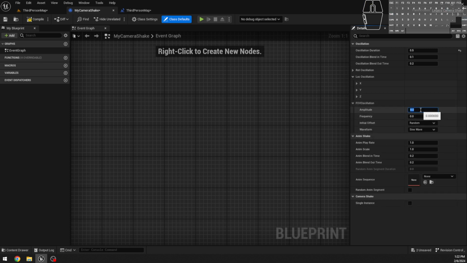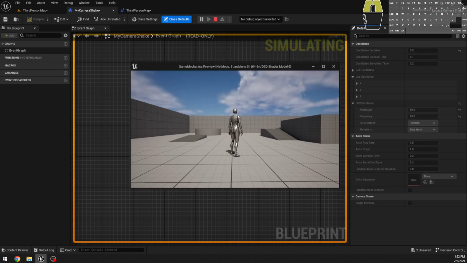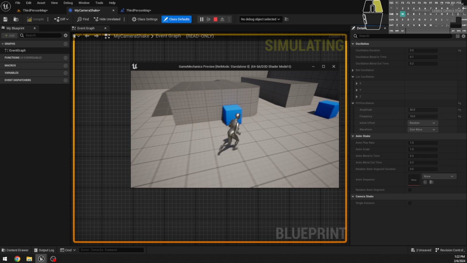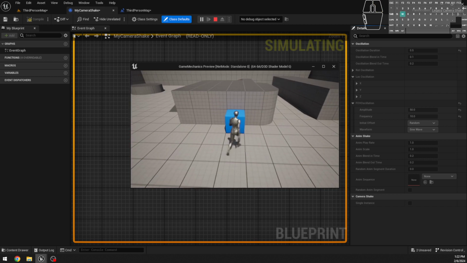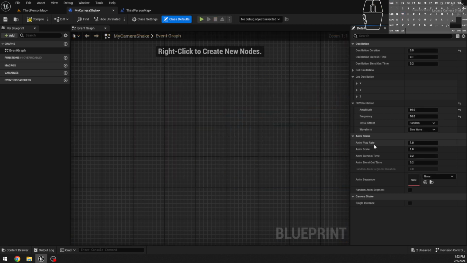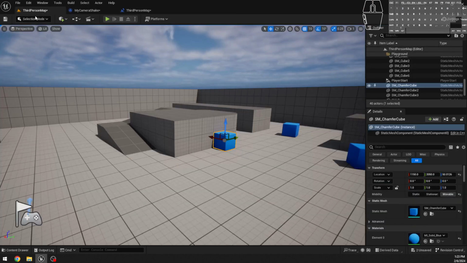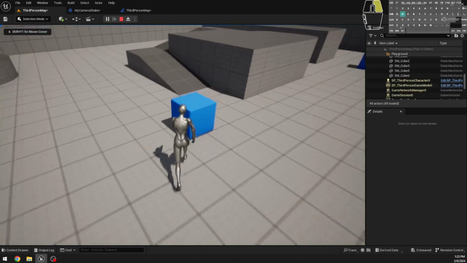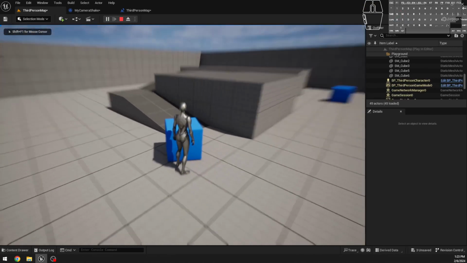Field of view is pretty fun. We'll go 50 and 10 right here. We'll hit play. Whoa, it has a really elaborate effect of going in and going out. That's a little extreme, so let's see if we can shrink it up. I'm getting sick of walking over there, so I'm going to move it a little bit closer. It's a nice little in and out.